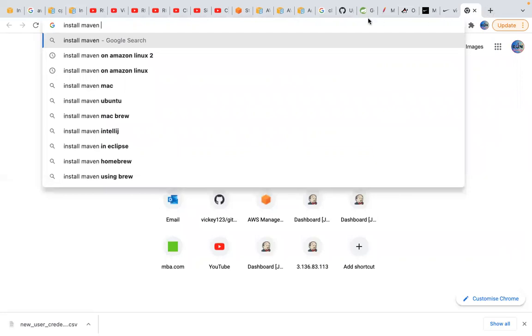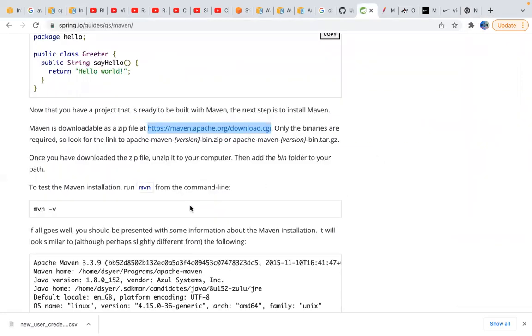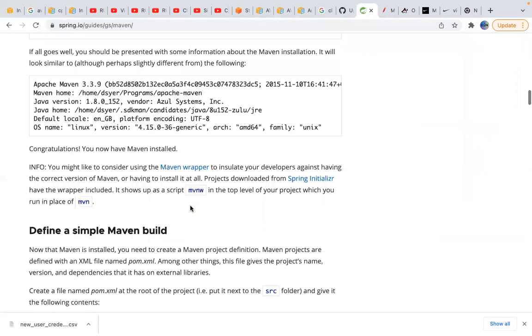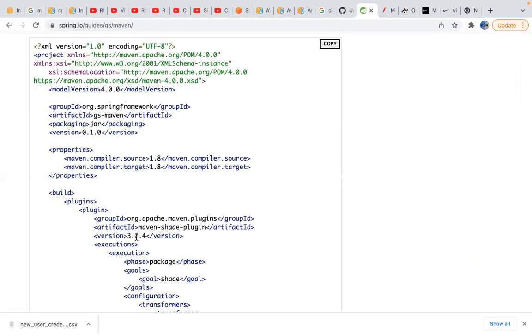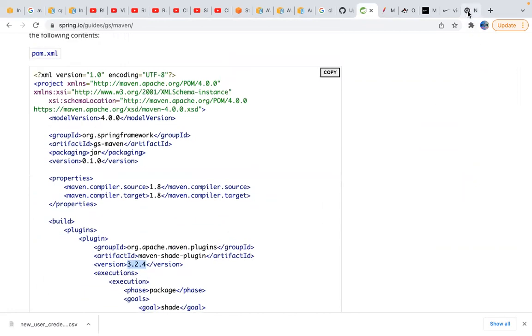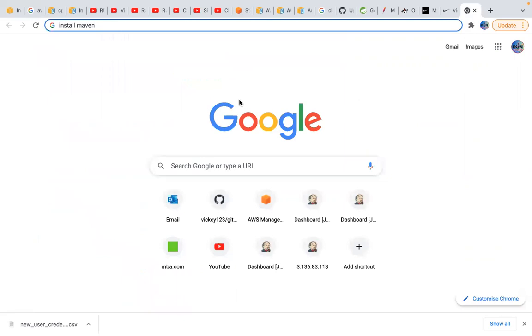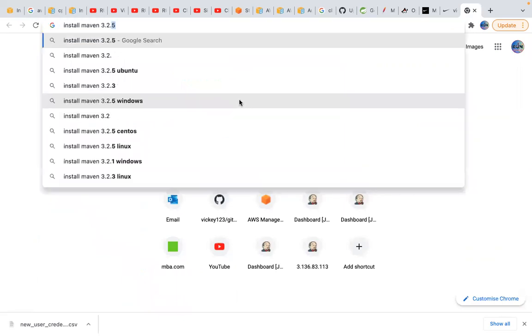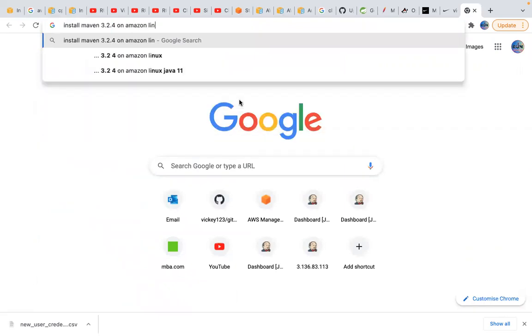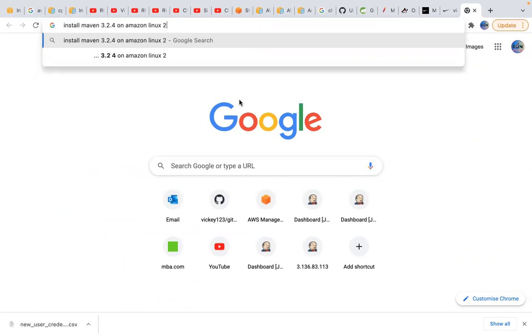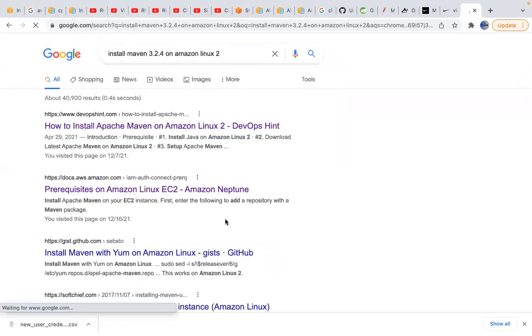What version of Maven this guy is using, that is very, very important. All the versions, people get issues with these versions only. Install Maven 3.2.4 on Amazon Linux. Amazon Linux 2, that's the AMI that I'm using.